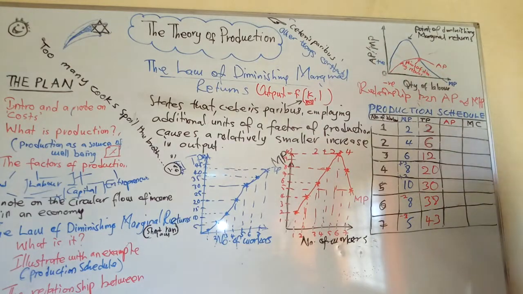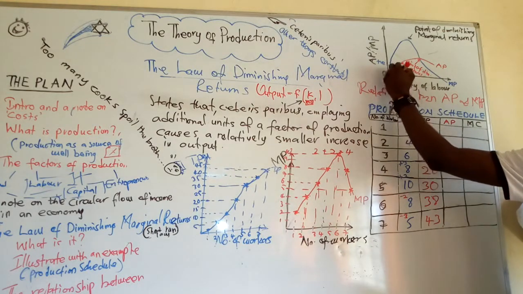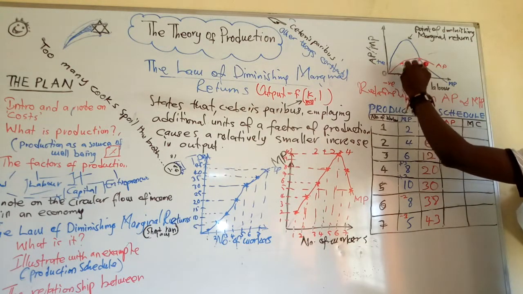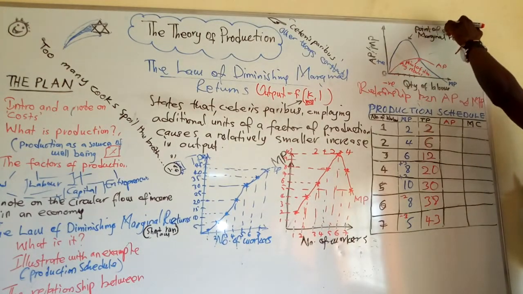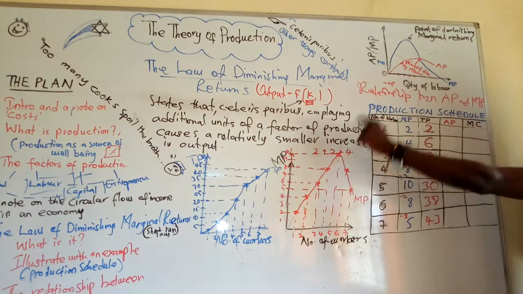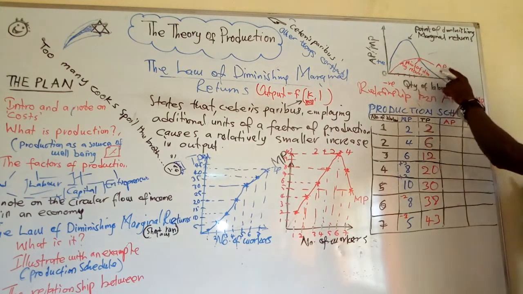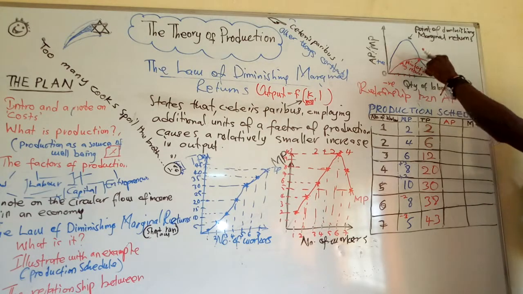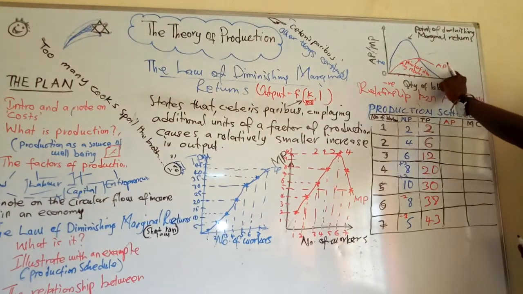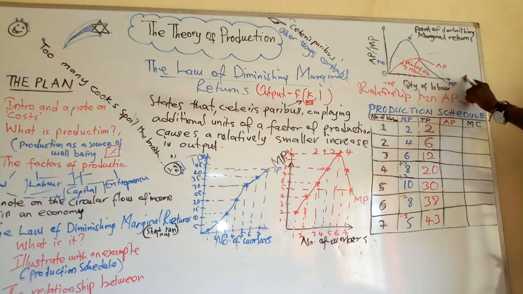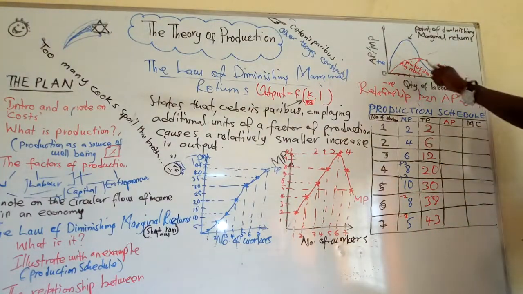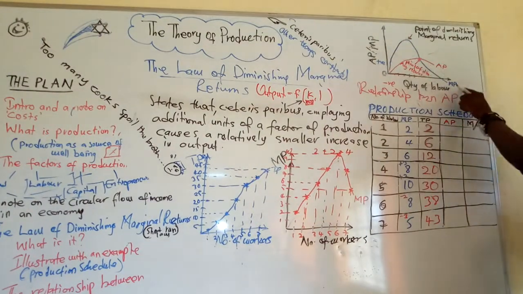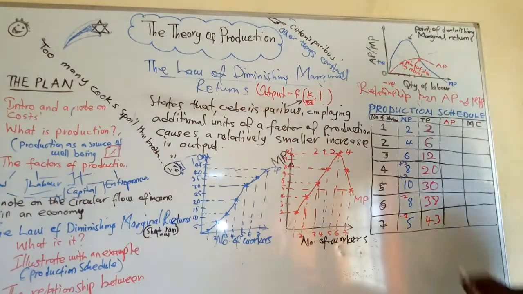As we go on hiring more and more people, they are both rising. They reach a point where the extra returns we get reach their maximum. This point here. At the point where average product equals marginal product, that is the highest point for the average product we can get. Beyond that, average product starts falling. The mean product that we can produce per worker will start falling the moment they are equal with marginal product. So let's see how this goes in a diagram.